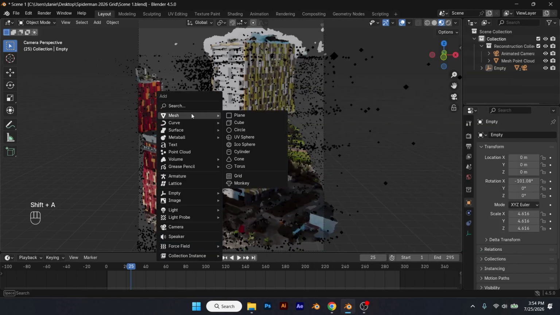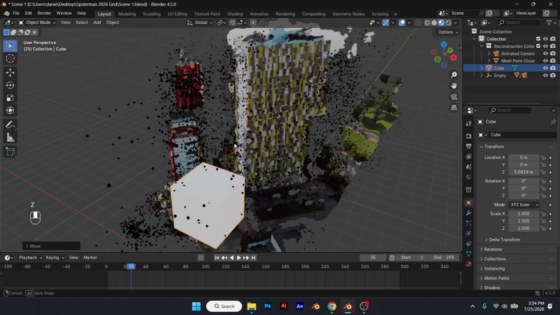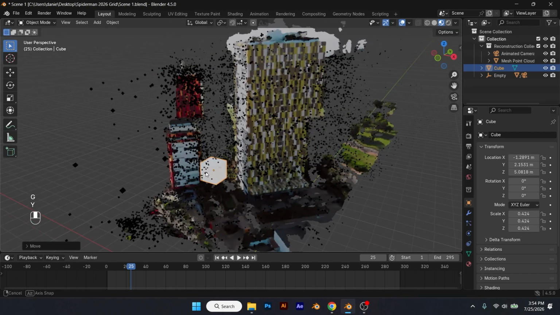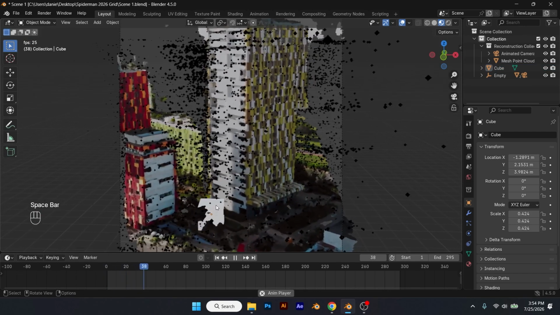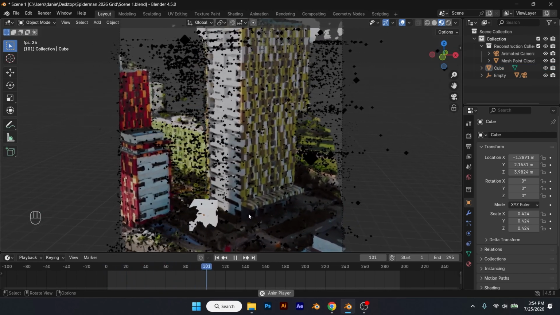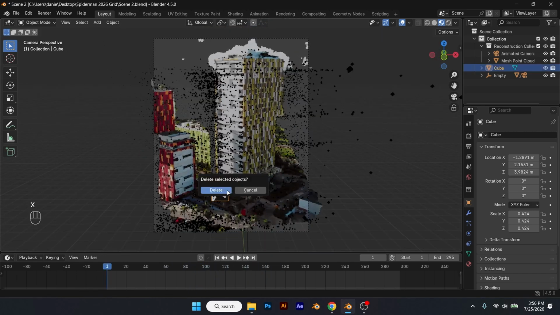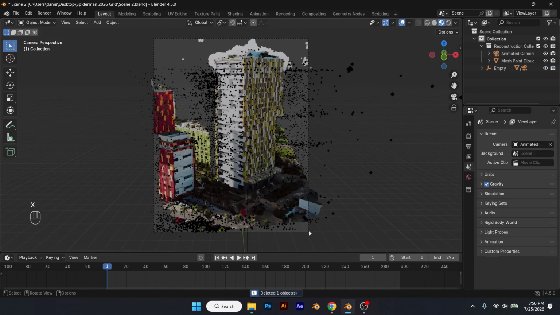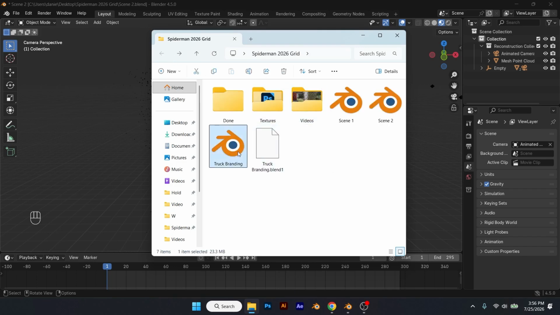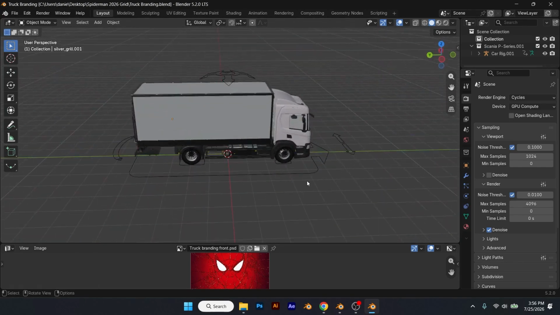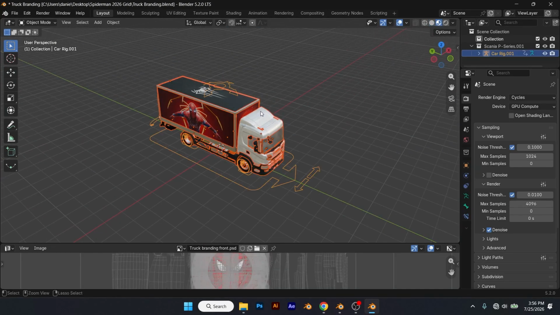Let's add an object to the scene and check if our tracking is working fine. Works perfectly. Next, let's bring in the truck 3D model. Ctrl+C copy.